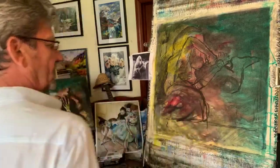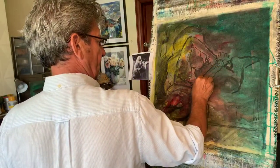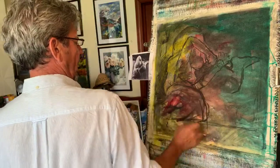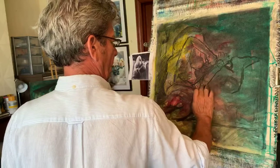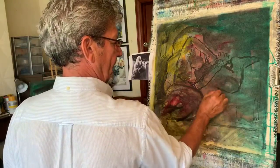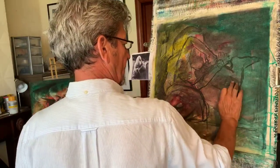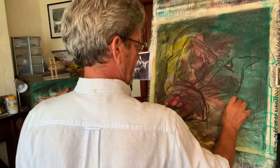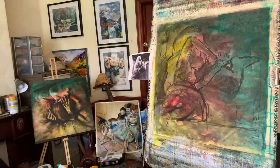Sometimes you might be better not even putting the face in. But then you need to give her these muscles. Yeah? You need to give her muscles and arms and things like that. So you get these lovely dark eyes. And then that's the knee and the leg. So it's coming that way, but you can't actually see it. So we've got a nice dark area on the top of the knee. And then this is the floor, which is actually giving you a shadow. Yeah, blending it in like that.